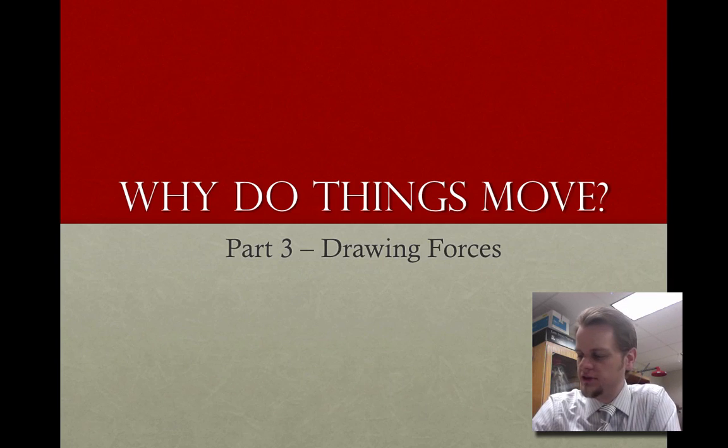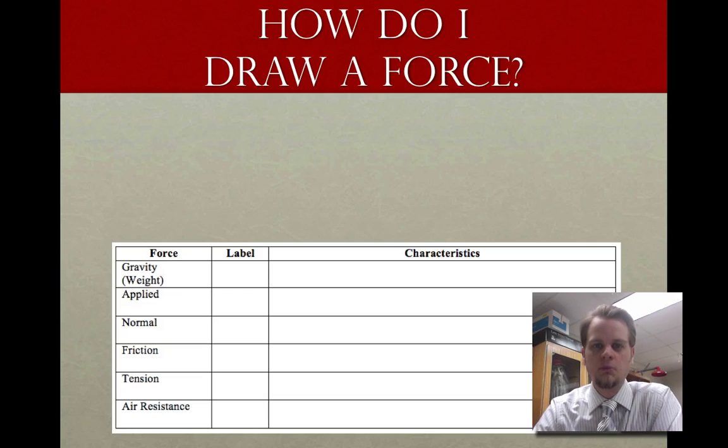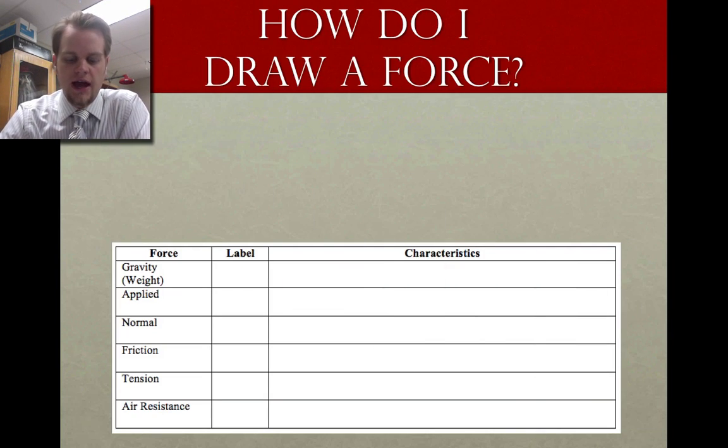All right, so we talked about F equals ma, Newton's second law, and how to mathematically look at it. Now, what we need to do, though, sometimes is draw pictures of the way that different things work, especially forces. So that's why this part is part 3, drawing forces. Okay? So the first question really is, how do I even draw a force?